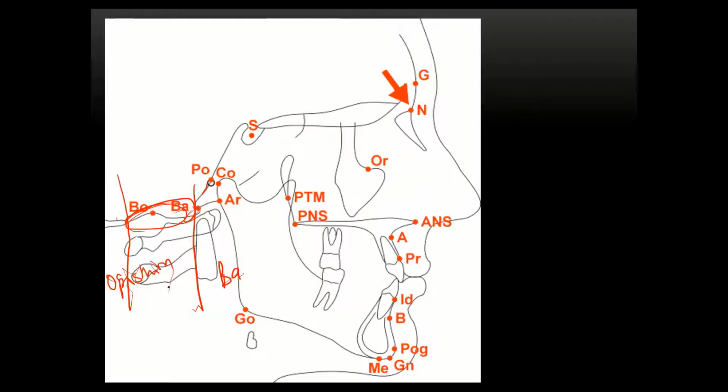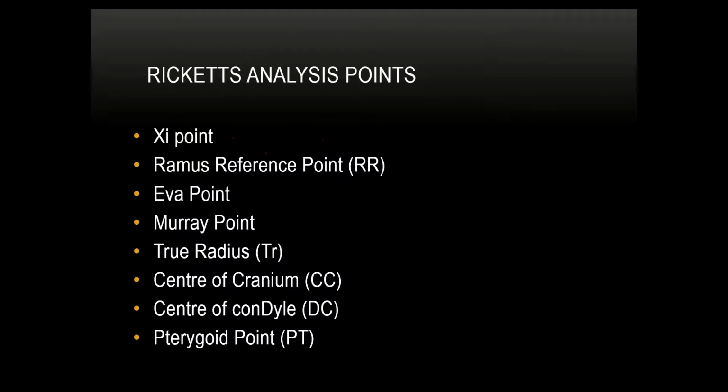So you read the definition, go back again, read the definitions and try to correlate with the actual points, because in exam you might forget the definitions. So you need to remember the points. Now what is PTM point? PTM is the lowest point of this pterygomaxillary fissure. PT point was here. So you need to remember all these points. These are very important because every time at least one question is asked from these points.